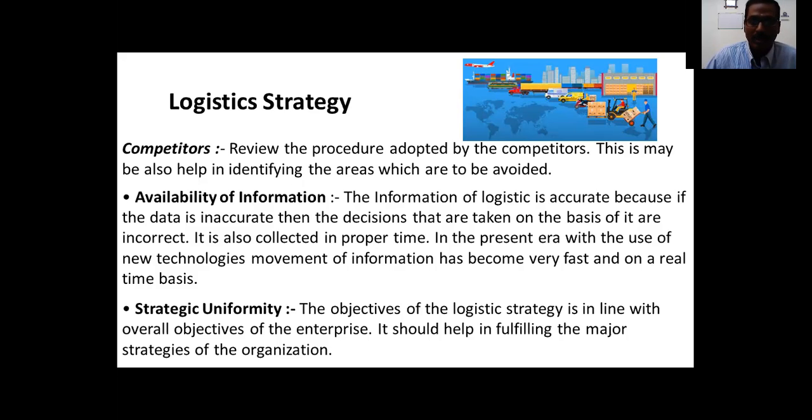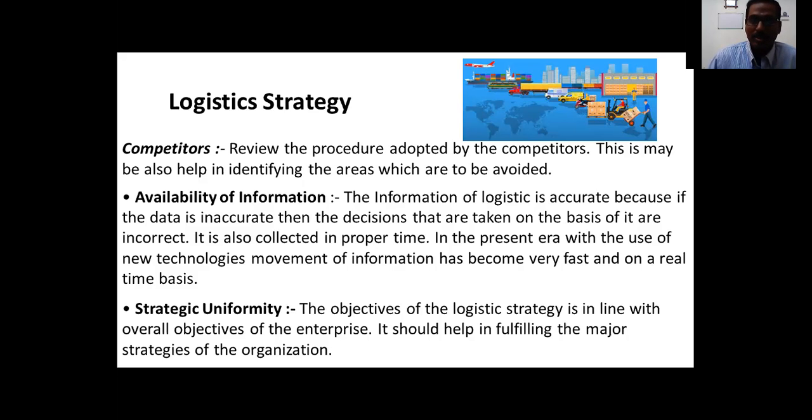It also needs to be collected at the proper time. Time is very important. Any report, whether it's a marketing report or any data relevant to logistics, the timing is very, very important. We need to get it on time. Sometimes when we are delivering to a particular region or country, there may be a political condition which is not suitable in terms of distribution, or sometimes weather. The more common thing is the weather. Harsh, extreme weather can also pose a threat to our distribution channel.